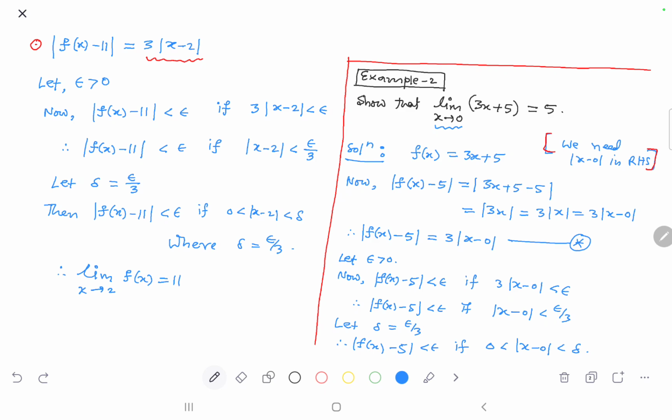Can you show the quadratic now? Yes, now quadratic. With a quadratic, you have to use your brain a little bit, but it's okay. So now if you have a quadratic function, I will tell you three examples, I mean two examples basically, then you understand actually what we are doing. One more step you have to do here.